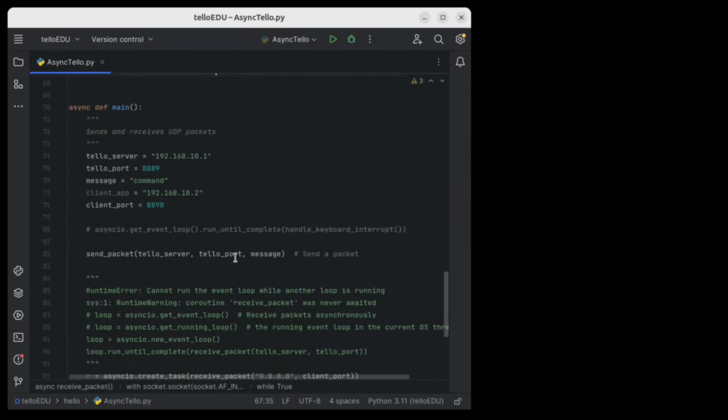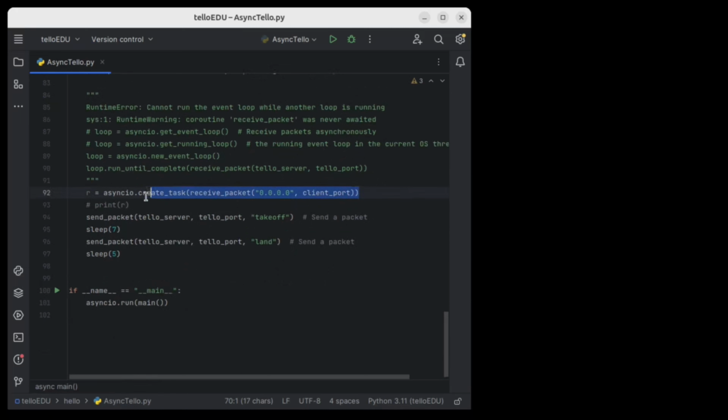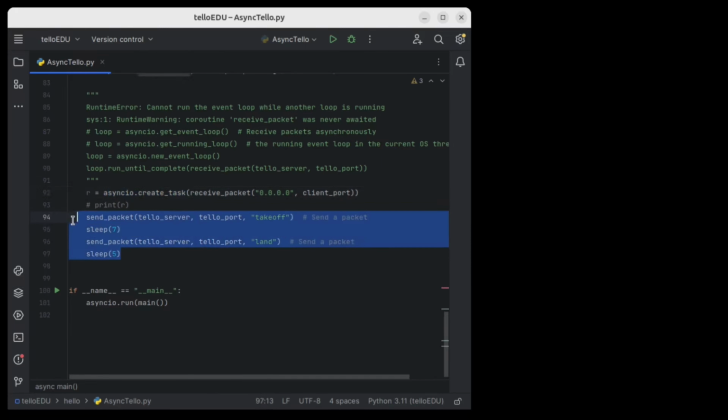In the main function, the async create_task method is launched to operate in the background to receive the responses from the Tello. As shown in this snippet, this section does not have to process the responses as those tasks are performed in the previously defined async method. For the limited purposes of the Tello operations, this process flow is similar to running commands from an external text file, and that is precisely the recommended method in practice.